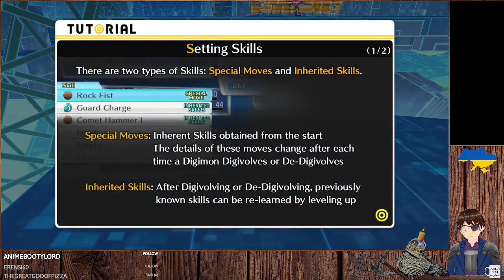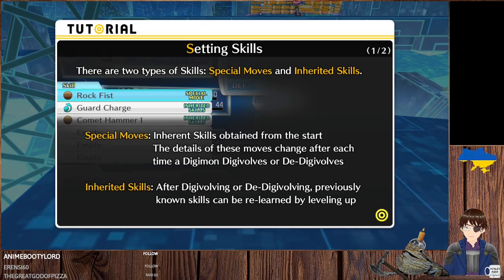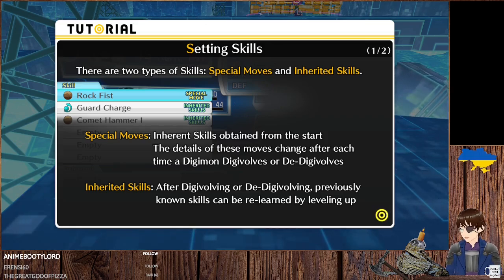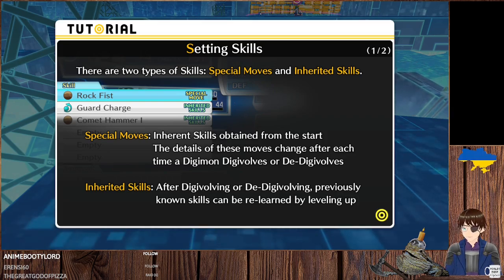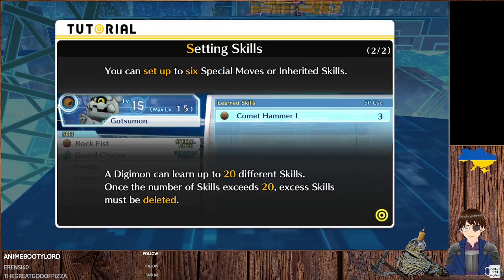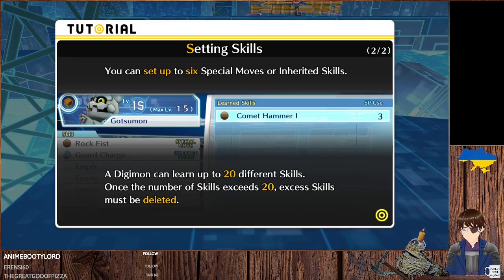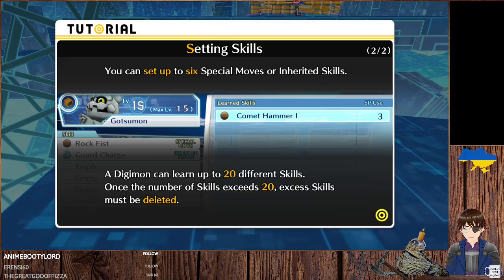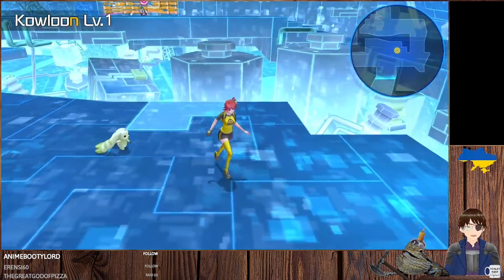Okay, setting skills. There are two types of skills, special moves and inherited skills. Special moves inherit skills obtained from the start. The details of these moves change each time a Digimon digivolves or de-digivolves. And with inherited skills, after digivolving or de-digivolving, previously known skills can be relearned by leveling up. So you can get quite a collection of these. You can set up to 6 special moves or inherited skills. A Digimon can learn up to 20 different skills. Once the number of skills exceeds 20, excess skills must be deleted. You can't learn an infinite amount of them.